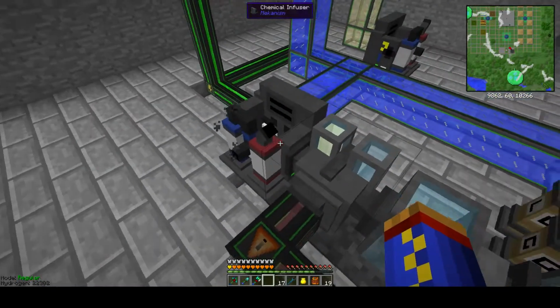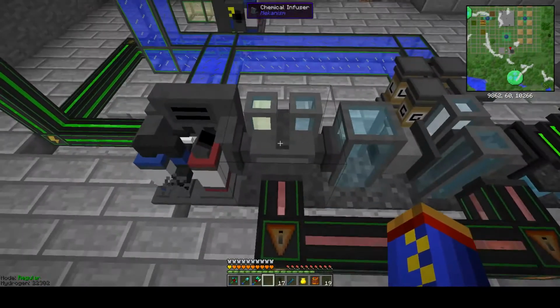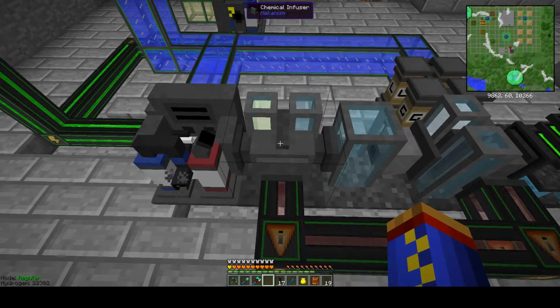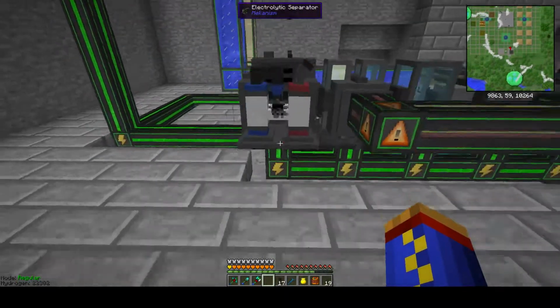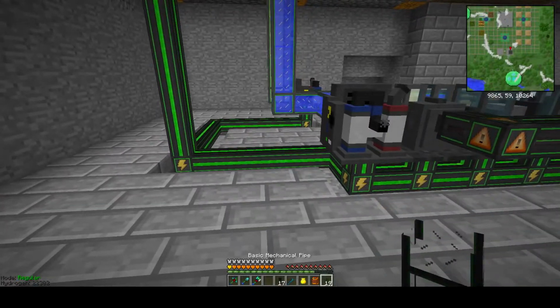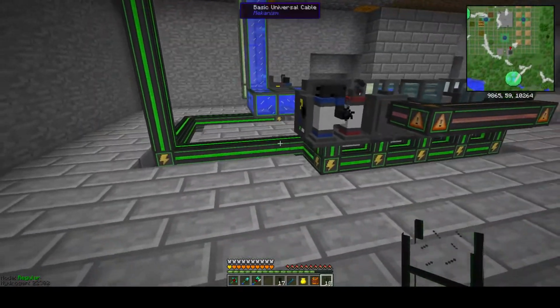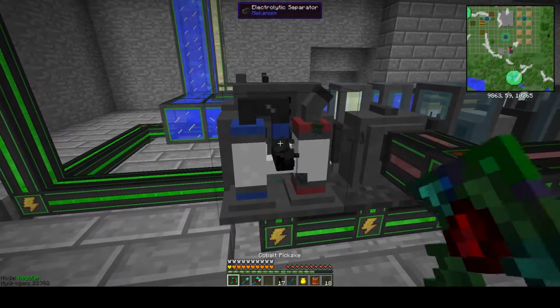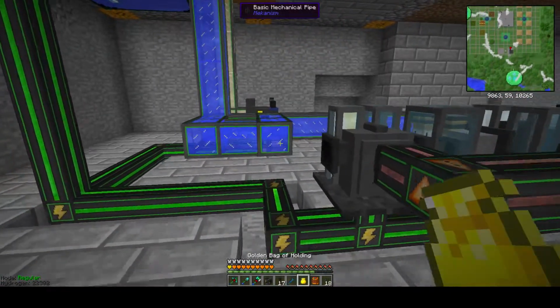I may need to go ahead and separate these two so that I can get an output for this oxygen for another step as well. I think that makes a lot of sense. I'm going to need to do that, so maybe I will go ahead and do that now. So the only thing in there that this thing does is hydrogen and oxygen. I'm not worried about it.